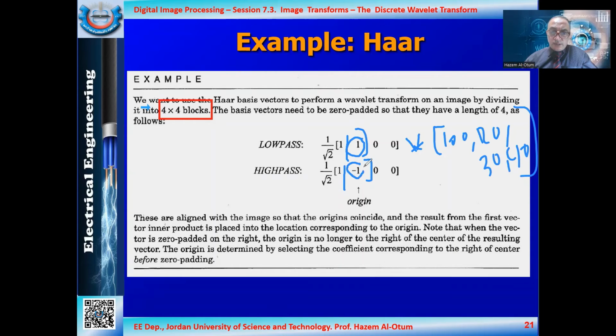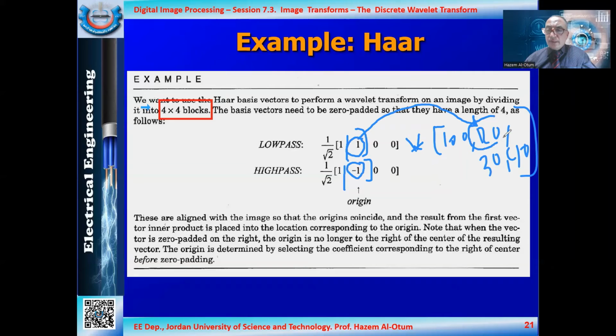Now the center will be applied to the element of interest, for example 140, 20, or maybe 30, depending on your application. We just apply now the low pass filter to this window, and the high pass filter the same thing, to get the output for the pixel at this location.